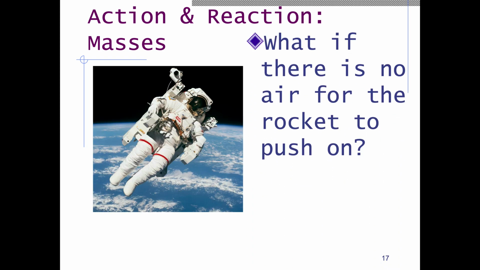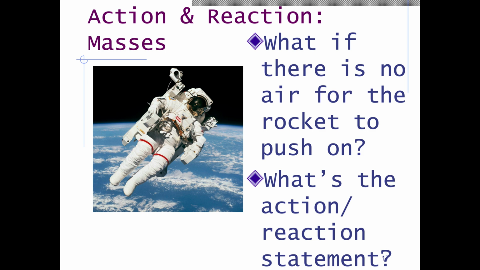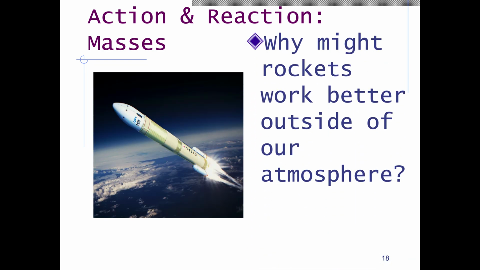So it turns out rockets can work in space, even if there's no air for them to push on, because that action-reaction statement is between the exhaust and the rocket, not the exhaust and the air. And actually, with no air, rockets fire a lot better outside of our atmosphere, because air resistance is a force it has to overcome that slows it down.